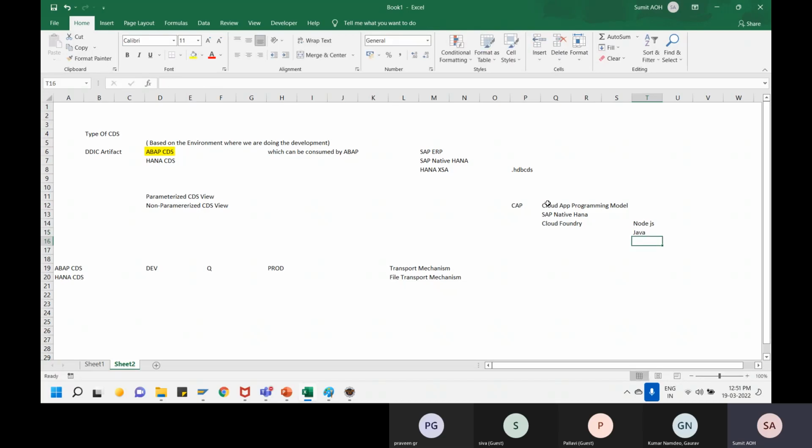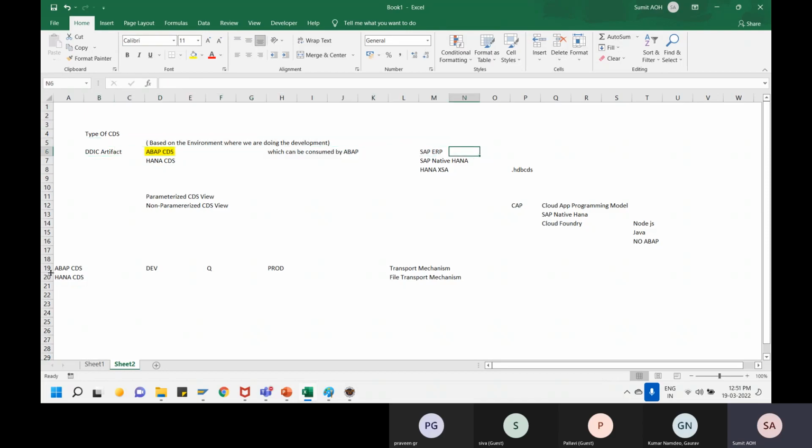It doesn't understand ABAP, and that is why ABAP CDS is something you cannot create over there. And if there is any ABAP CDS, which is not possible practically, the system won't be able to consume it. So it depends which environment is there, and based on that, you would be creating the artifact. And whatever we are generating here is called ABAP CDS.